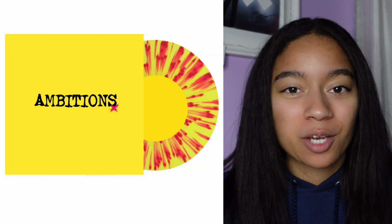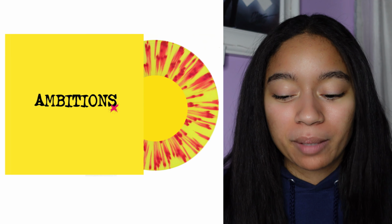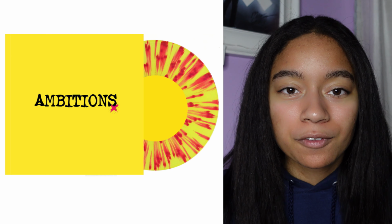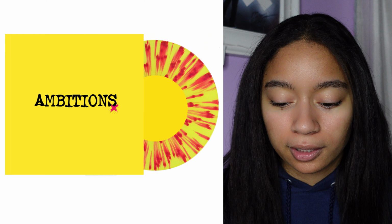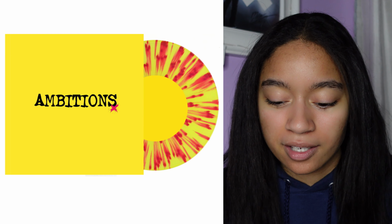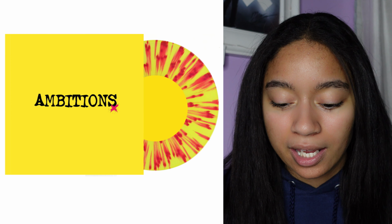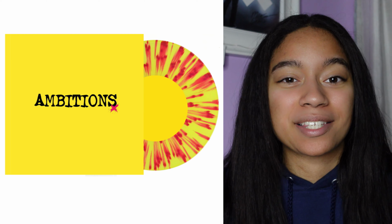Getting into some more 5 Seconds of Summer. This one is a collab they did with 10-FEET. The song is called Take What You Want and it's such an underrated song. It's honestly a banger, probably the best 5 Seconds of Summer collab that they have. And the cover art of this I think is the album cover. It's mostly yellow with a little bit of red towards the end. So I wanted to play around with those colors and I did a red and yellow splatter. Plain yellow would have been too boring, so I wanted to spice it up a little bit.